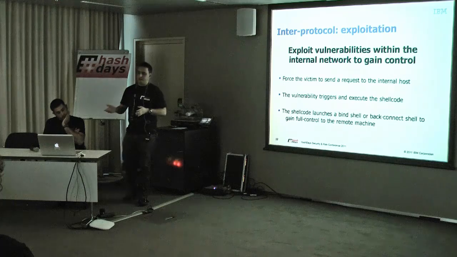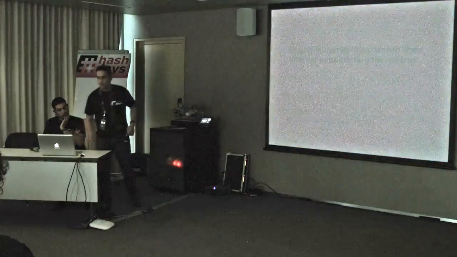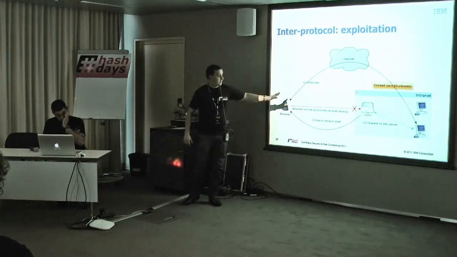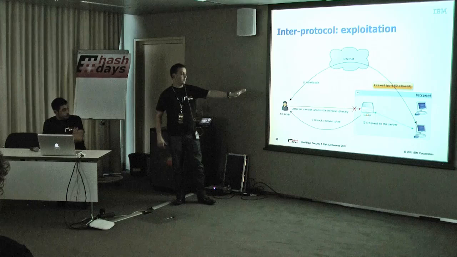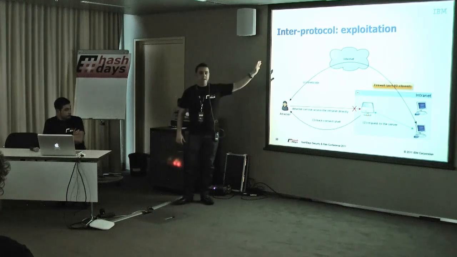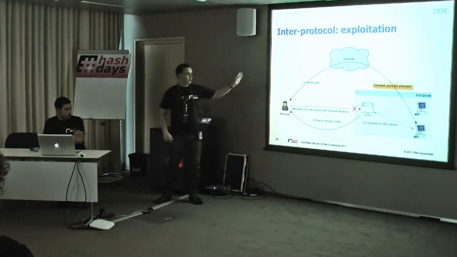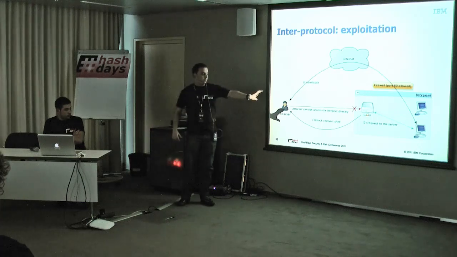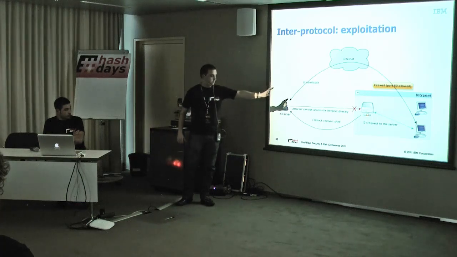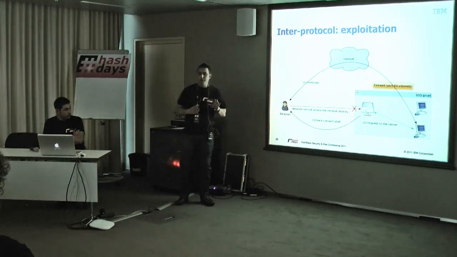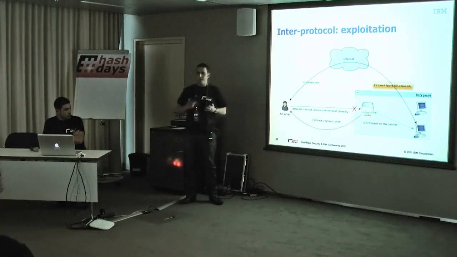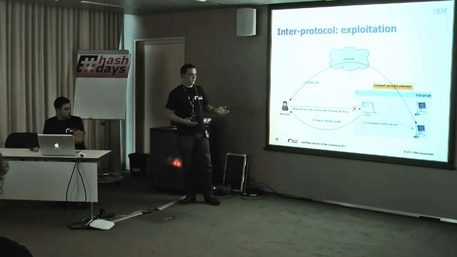So the idea here, we can see better with the diagram. The attacker doesn't have access to the server directly because it's in the intranet, but it controls a website that the client is browsing. So it can control the browser of that victim. The attacker forces the victim to launch a request to the server with the payload, and if the vulnerability triggers in the server, it will execute the shellcode there. And the shellcode can be whatever the attacker wants.